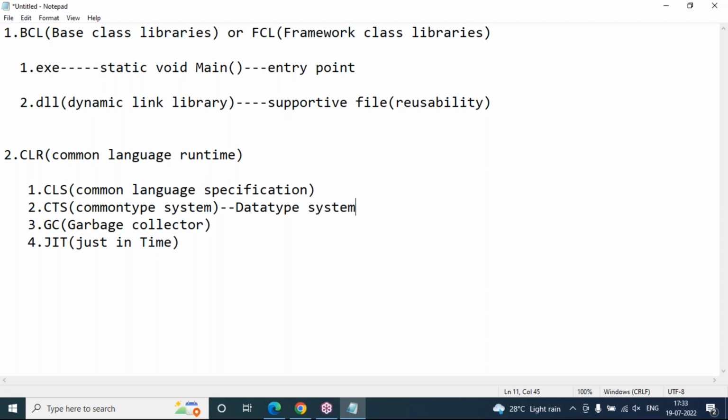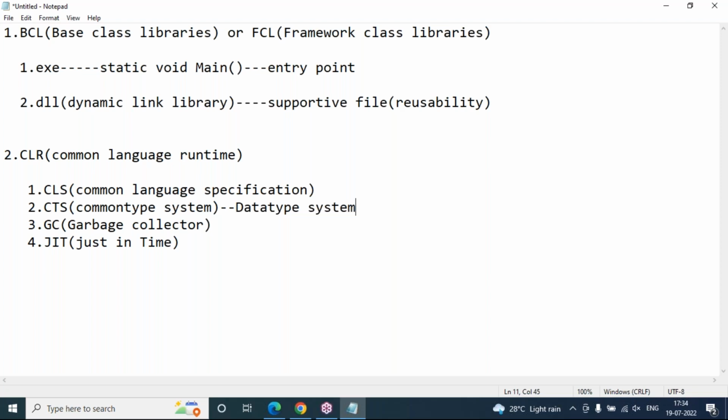So when we write code in C#, generally we use C#.NET data types. When we write code in VB, then generally we use VB.NET data types. But when it comes to the execution part, while executing our code, our language data types will be converted into CLR data types format. Who will do that? CTS will do that. So the common type system takes responsibility to convert all data types of programming languages into the common language runtime data type system only.